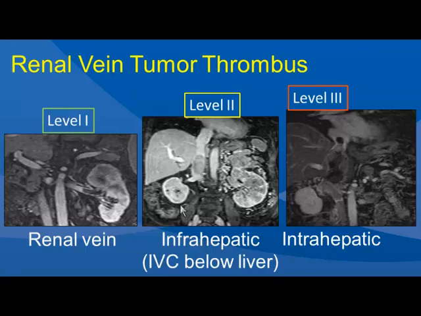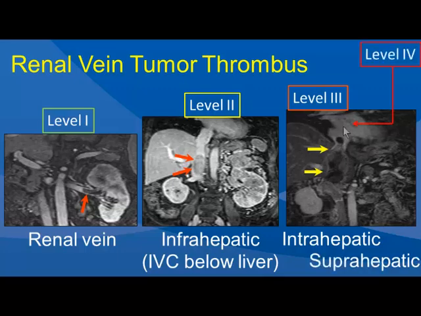If you have renal vein thrombus, you want to describe the level of extension of that thrombus. If it's in the renal vein, typically it is considered approachable through the standard surgery, level 1. If it gets into the IVC, then you have to describe if it's below the inferior margin of the liver, or if it's intrahepatic, if it's gone inside the liver. In that case, typically we'll distinguish between below and above the hepatic veins, or if it has extended above the hepatic veins, then you want to be sure that there is not a level 4 thrombus which actually reaches the atrium. You don't have to remember these 1, 2, 3, 4.